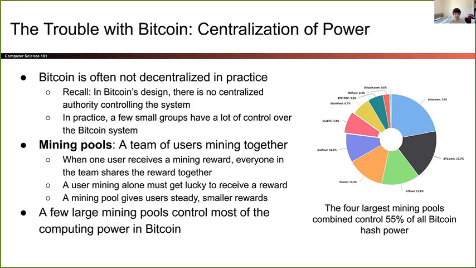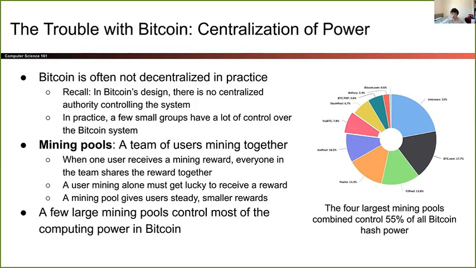And what happens nowadays is that there are only a few large mining pools and they have most of the control over the power of Bitcoin. So in this diagram here, there's btc.com, which is one pool, F2Pool, which is another pool, and a couple others. And we see that just these 4 pools here, not counting this one, which is just unknown, actually make up more than 51%. They control 55%.